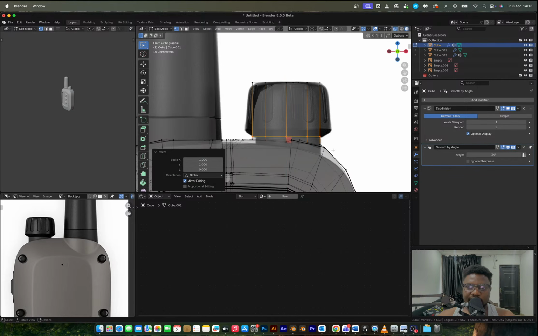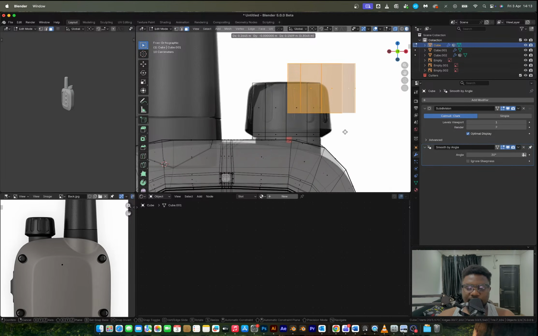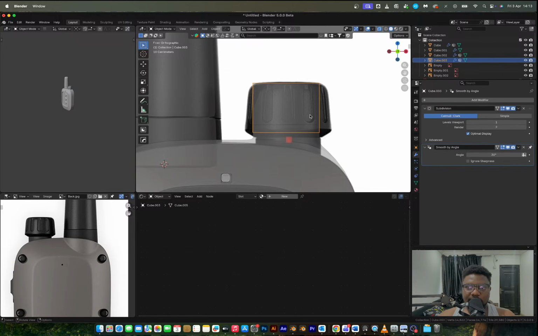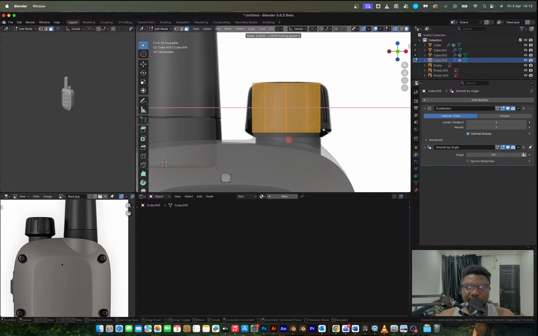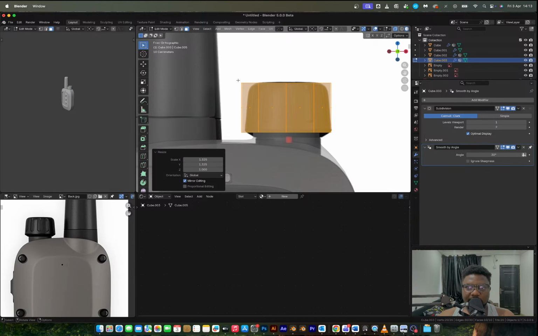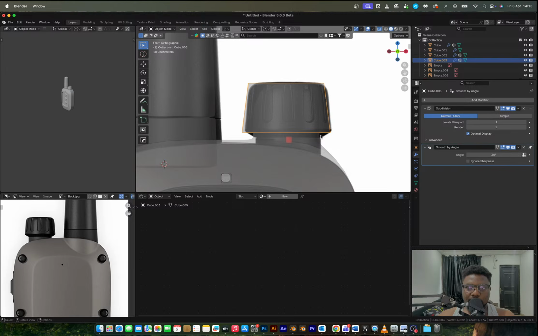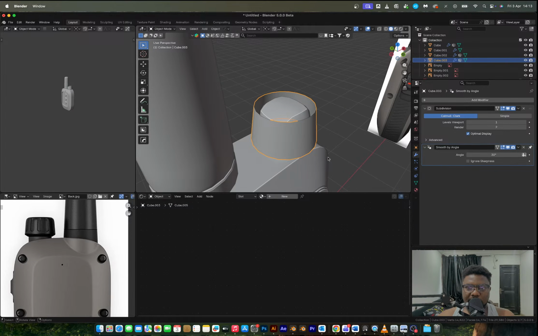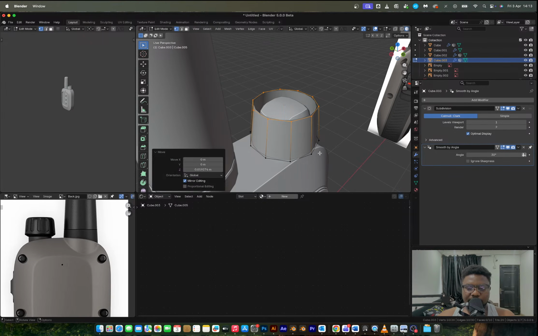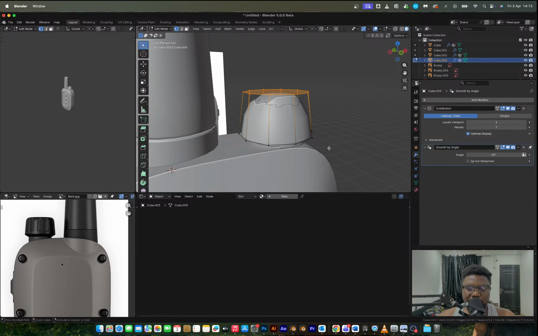I think the really important part has to be this cap. So I'm going to put a loop down here, select this entire thing, Shift D, separate that, S Shift Z, right? I can select this, scale this down, and G C. So I can just fill that, bevel.